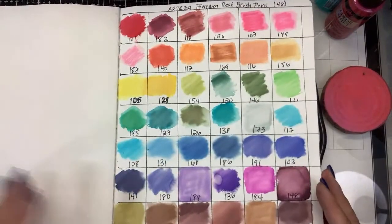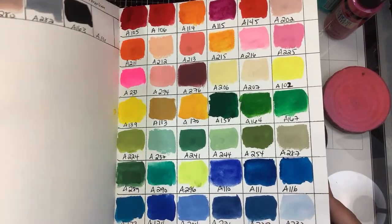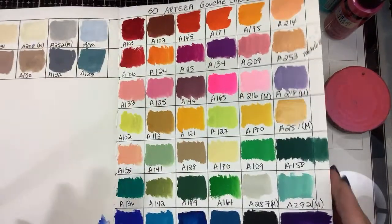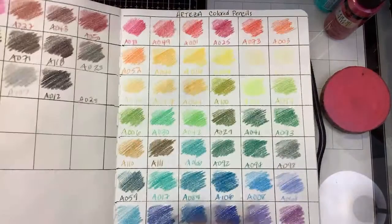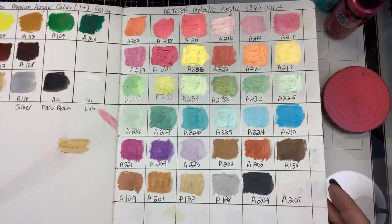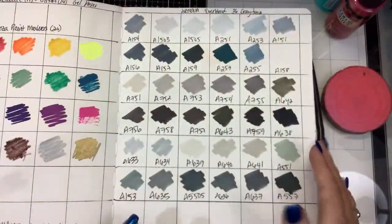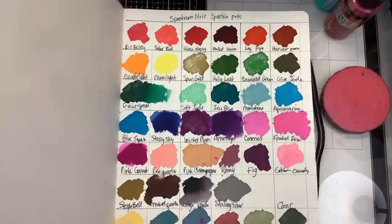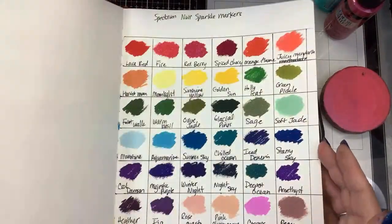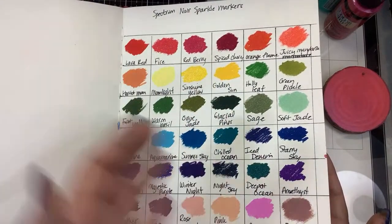So I have swatched out, here's their real brush pens. I've swatched out, here are their watercolors or gouache. So I've swatched out everything that I own from them. And their colors are pretty comparable. Very vibrant. Very bright. They have excellent, excellent customer service. But this is a great way, in a watercolor swatch book, to do that and not have to worry about anything bleeding through. I mean, these are sparkle markers that I did. They're not Arteza, but they're sparkle markers, and they did not bleed through onto the back sides here.